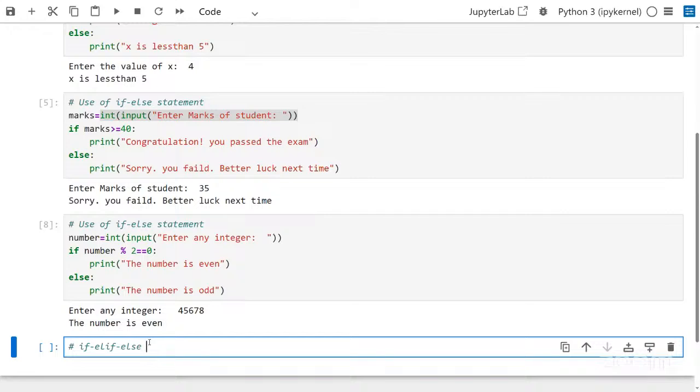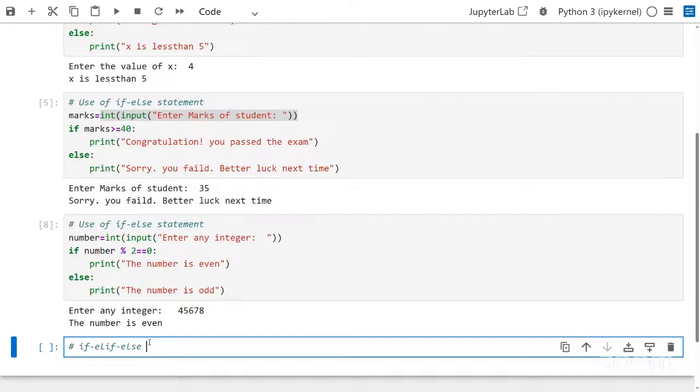With respect to this condition, the block will execute. The other conditions do not need to be checked. So the program will execute the respective block of the first true condition, and if none are true, the else block will run.